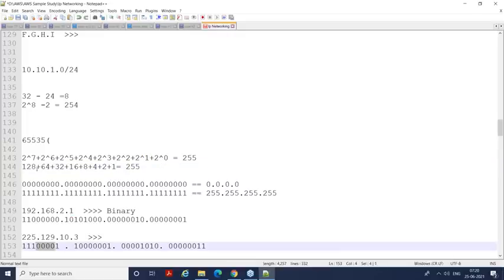For 129, the first bit and the last bit should be on, and the remaining bits can be turned off. For 10, 8 plus 2 will make it 10, and the remaining bits can be off. So this is 8 and this is 2. For 3, the last 2 bits will be on, and the remaining can be off. Am I making sense? Are we all clear?